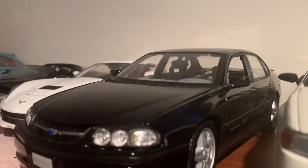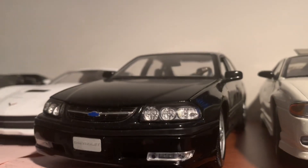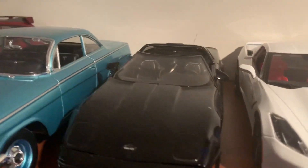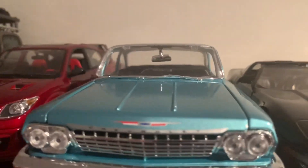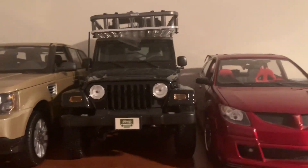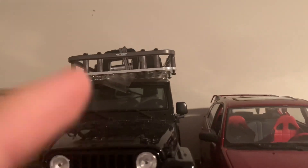Moving on to the Impala SS — it's doing fine. I know you can tell that it is dusty, but I haven't got a little rag to wipe them off. I did that about a month ago. The Corvette Stingray — nothing changed; I can do a little top view. The older Corvette, there you go. And then the Chevy Bel Air — still looks nice; I want to try to find some mirrors for this. The Pontiac is just sitting up here for now. And then the Jeep — you can see this is all taped up, but I want to put that on correctly.